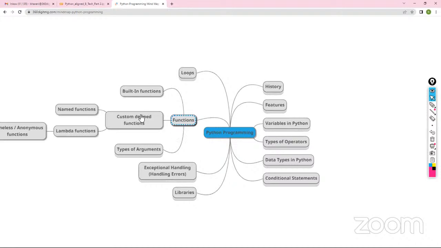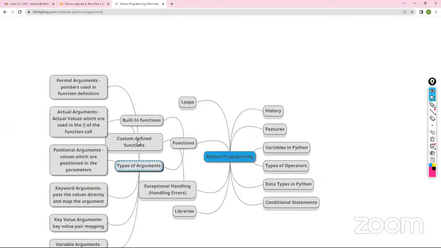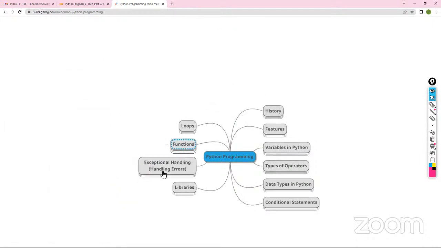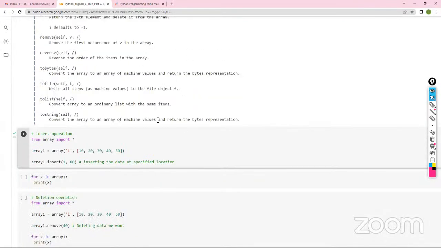We have built-in functions, custom-defined functions, and types of arguments. Then we looked at exception handling, and then we also started looking at libraries. And that is exactly what we are doing now.